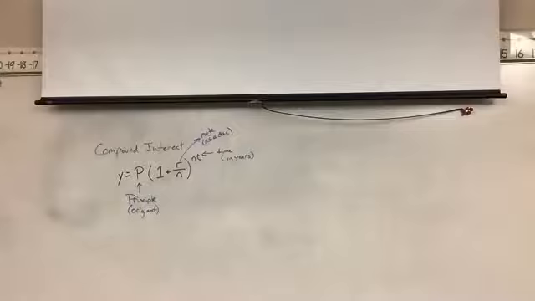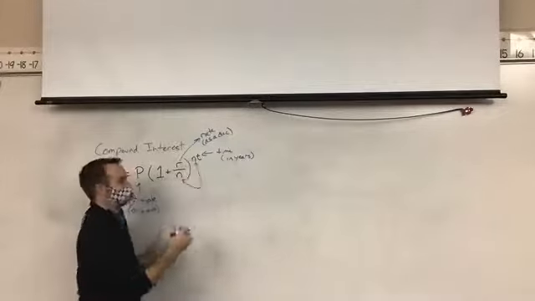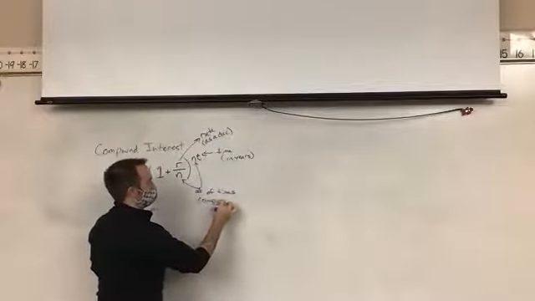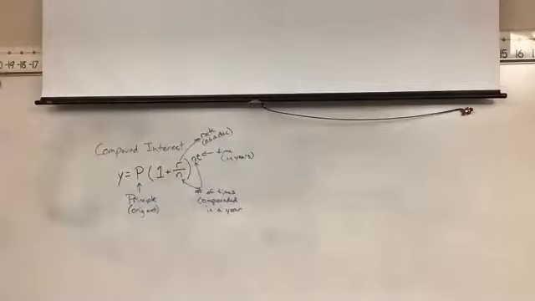Time in years. So this is where if they tell us that we have it for 6 months, we need to put a 0.5 or 1/2 because it's half a year. So T very specifically is in years this time. Which leaves us with this letter N. And that's the big difference. That's really the only difference between this and exponential growth is that letter N. That letter N, and it goes in both places, is the number of times the interest is compounded in a year. And even if you don't have any clue what that means, write it down for right now.